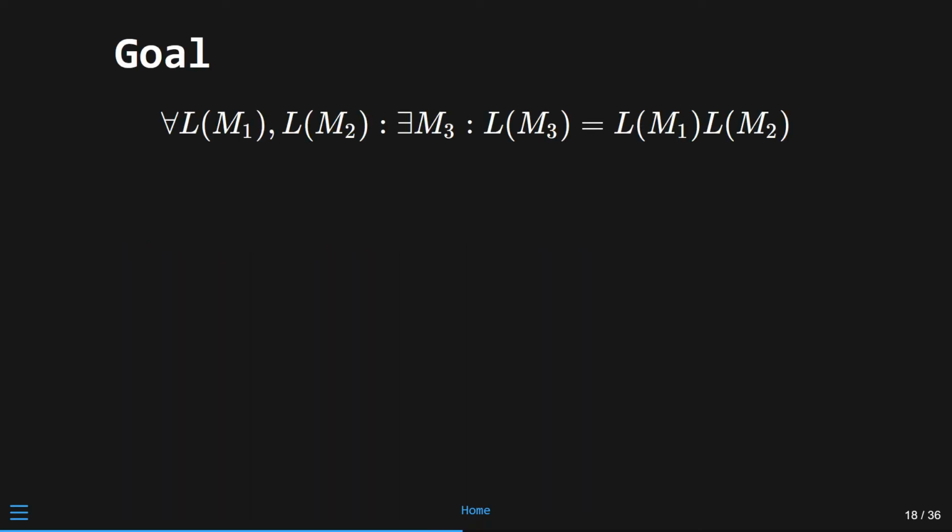Concatenation, you'll remember, was the problem where we couldn't figure out, when we were starting to read a string, whether it contained an even number of zeros, then odd number of zeros, or vice versa. Makes no difference, right? Somehow we have to know when we start reading the string if we're going to have an even or odd number of zeros. And we solved that problem by not caring. And the way we don't care is using non-determinism. So we are going to create M3 such that the language of M3 is the concatenation of the languages of M1 and M2.